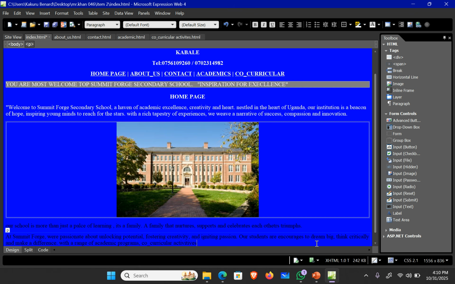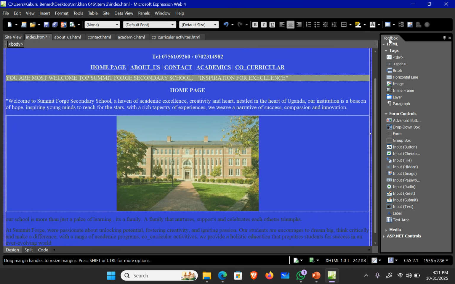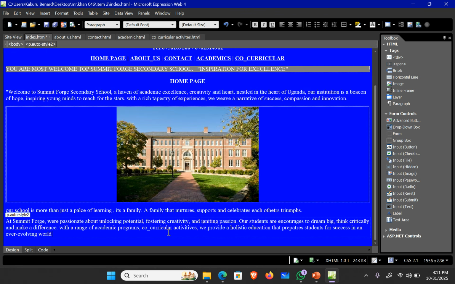We provide a holistic education that prepares students for success in an ever evolving world. Don't forget the font color.